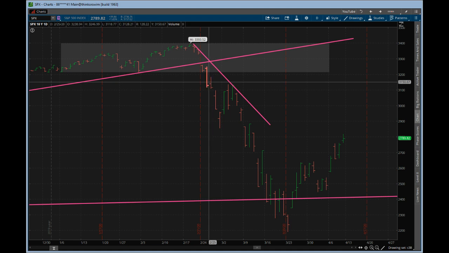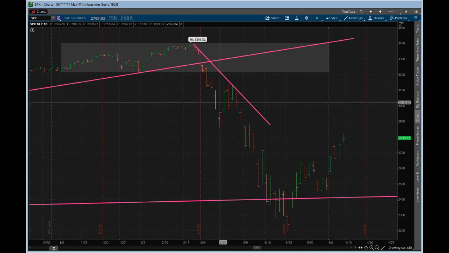Okay, so let's go back to the 26th, right, and kind of look for some setup. So when we're going down like this, we're not looking to buy the dip right here because the trend has changed, right? So we're below this trend line now. So we look for setups to the downside on those. So let's take a look. Let's go back to the 26 here.